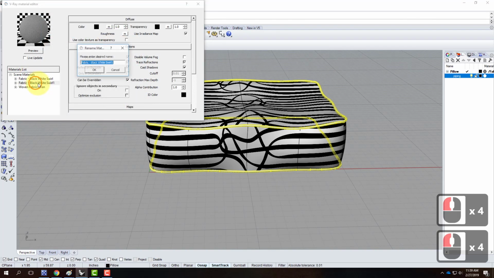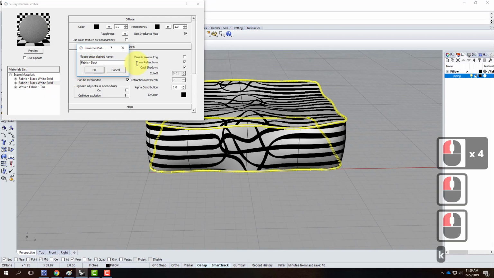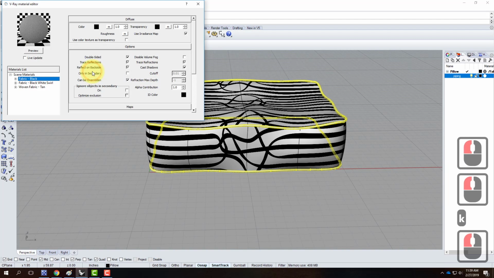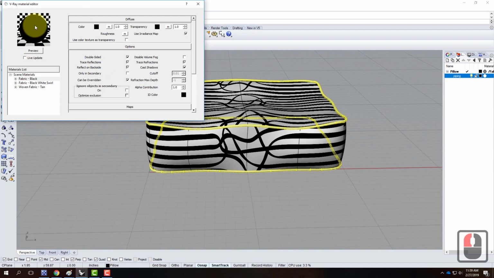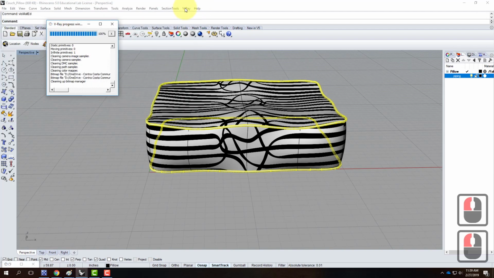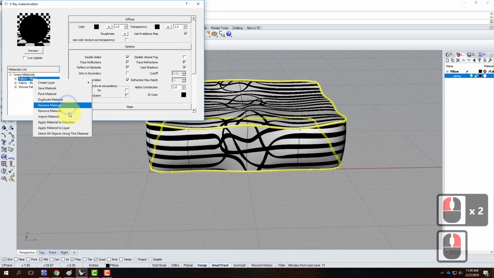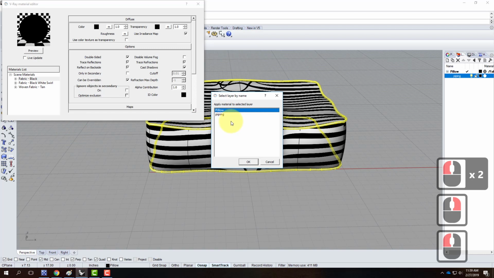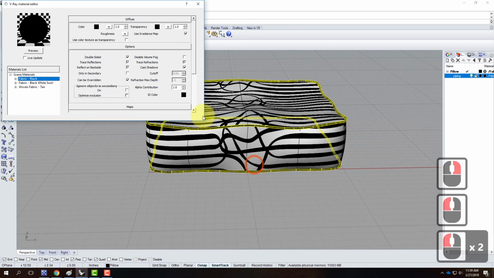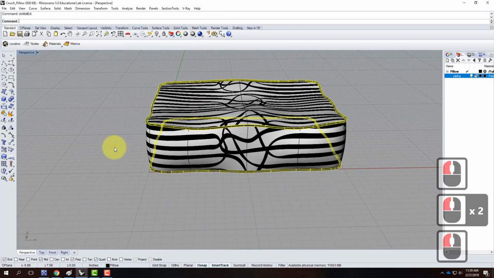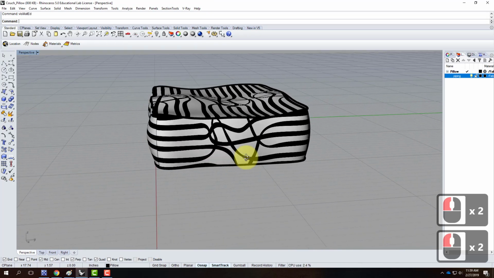And I should call this fabric black. So you guys see how I just modified the material? The texture of the fabric should be the same. I just changed the color of the fabric. And so if I preview it, it should turn out black. That's fine. Oh, wait. V-Ray, material editor. I need to take the black material and apply it to my piping layer. And now I have that applied.